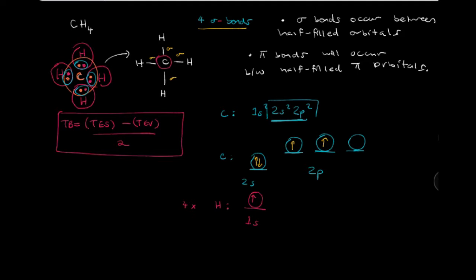So what actually happens here is you can imagine that the 2p subshell is higher in energy than the 2s, right? So even if you did create 4 half-filled electrons, there's going to be problematic because they're going to be different energies. First of all, how do I create 4 half-filled orbitals?